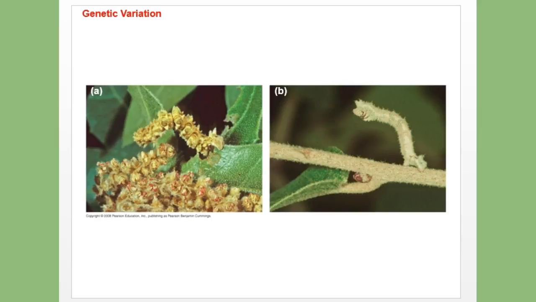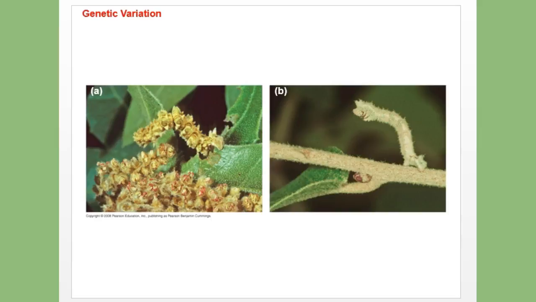Speaking of genetic variation, this figure here, which is located on page 469, is an example of non-heritable variation. These caterpillars of the moth Nemoria arizonaria owe their different appearances to chemicals in their diet, not to their genotypes. Caterpillars raised on a diet of oak flowers resemble the flower, whereas their siblings raised on oak leaves resemble oak twigs. So this is an example of non-genetic variation. Genetics don't play a factor in their differing phenotypes, the different outward appearances, but instead the environment.